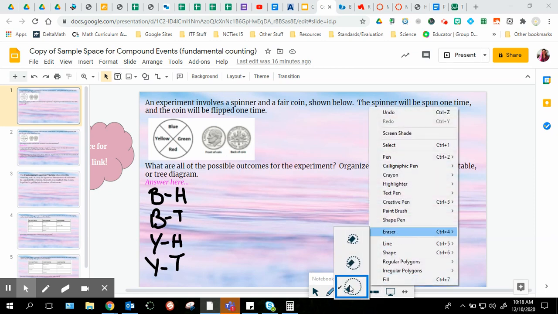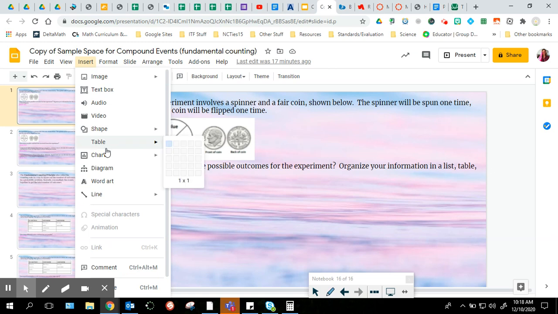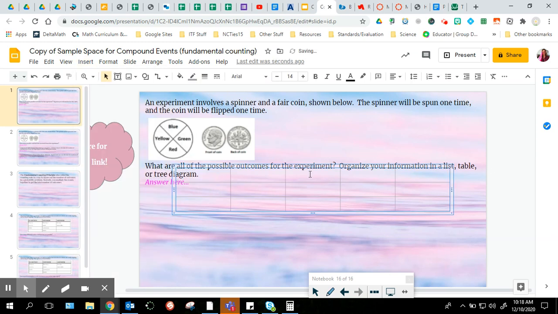You could also make a table or an array. So table is just another word for array. And if you want to do an array or a table, you're going to go to Insert. You're going to come down to Table. And we have four colors. So I'm going to do 5 just because I know I need a column to list heads and tails in my table. And we'll do 3 down the side. Okay, so 5 by 3.